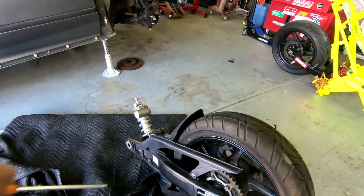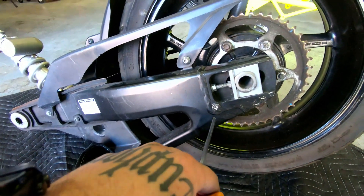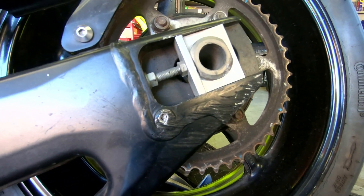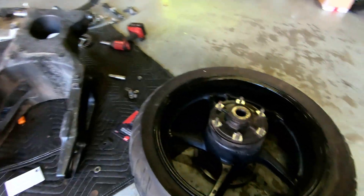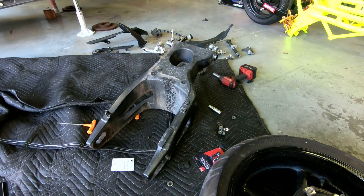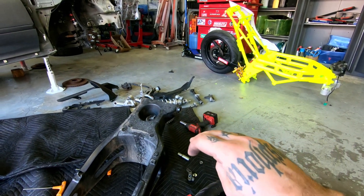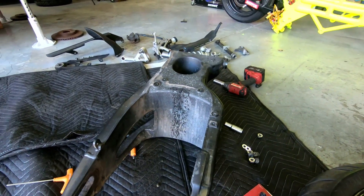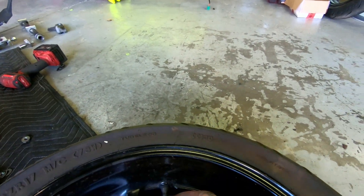Now looking at the tail section — going to take the wheel off, get the sprocket off, get all parts off the swing arm. Oh man, now that I can see it in the light — that is nasty, something broken off in there. It always surprises me how light everything is. All aluminium — every time I go to take something off I nearly yeet it across the shed. I had anticipation of the swing arm being huge and heavy, but it's like — what the hell, so light.